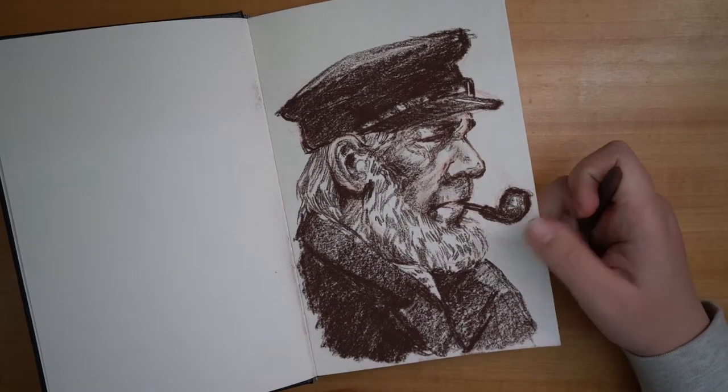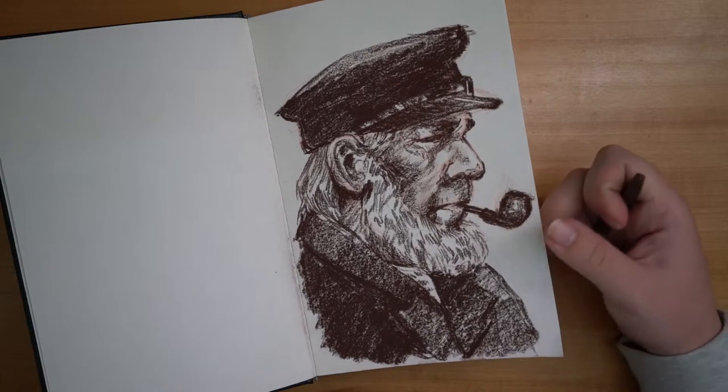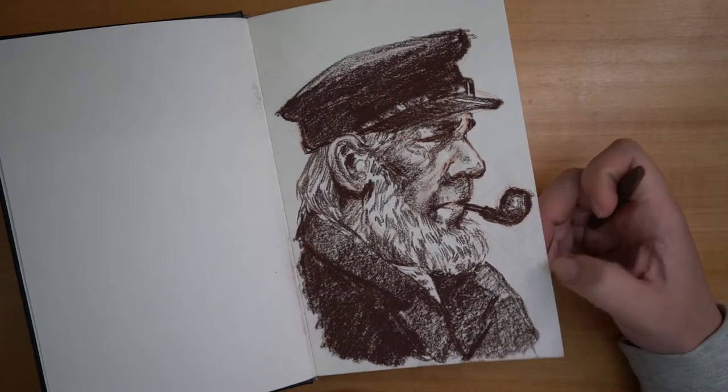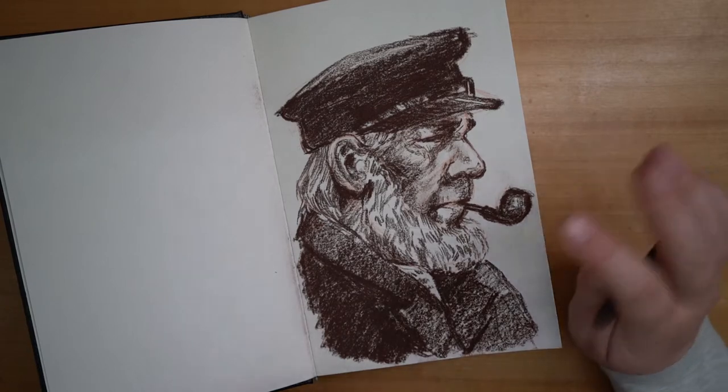Texture definitely lends to thicker dry media like charcoal and Conte crayon a little bit more than pencil, but just to be fair and do a thorough test, I think I'm going to do another doodle and try to do it with pencil and ink like I normally do.